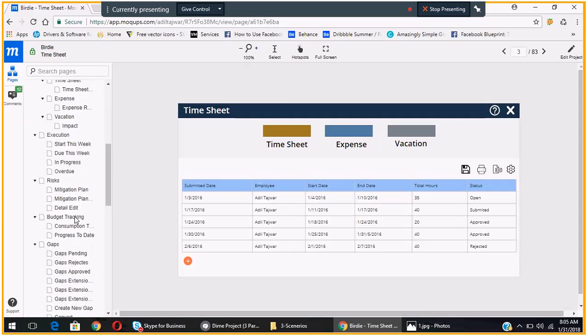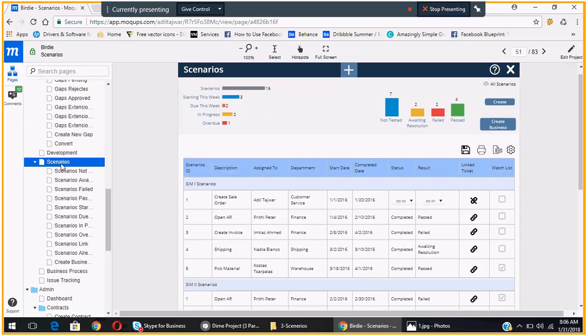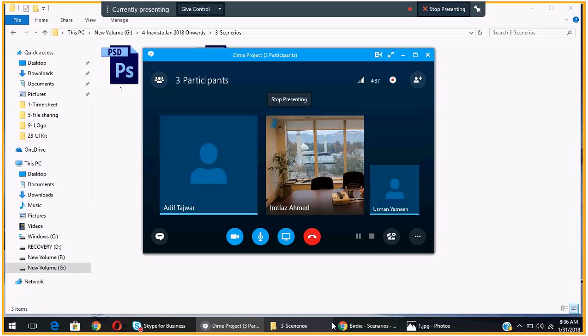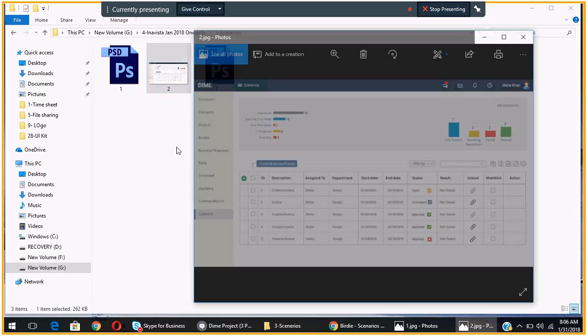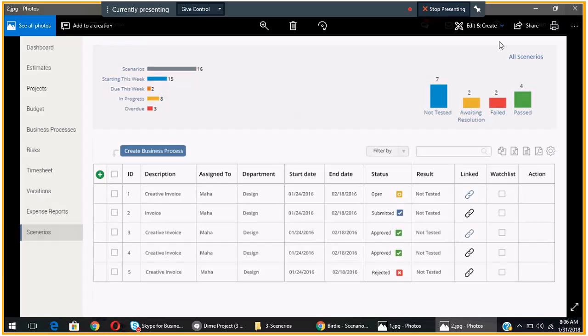Let me go to scenarios. According to this mockup, Adil, I was able to create the scenarios, but I was not sure about how to create business processes. So if you can please check this mockup and if you can recall. The best person to answer this question would be Preeti or Irtiza. But as they told me the information, I will be able to assist you. If there's something I don't have the answer to, it will be Preeti or Irtiza too.